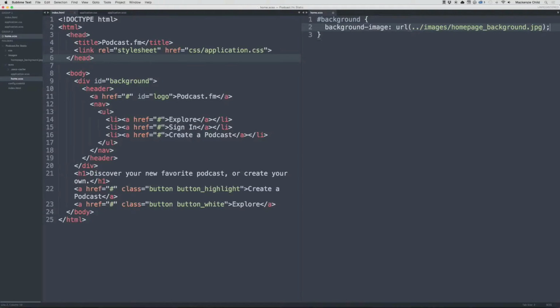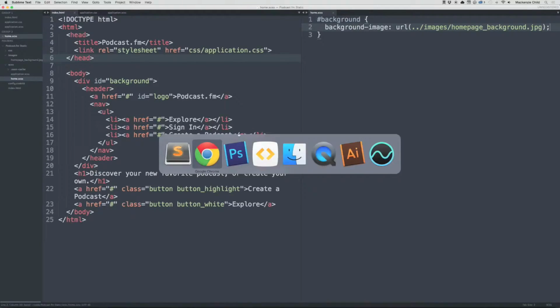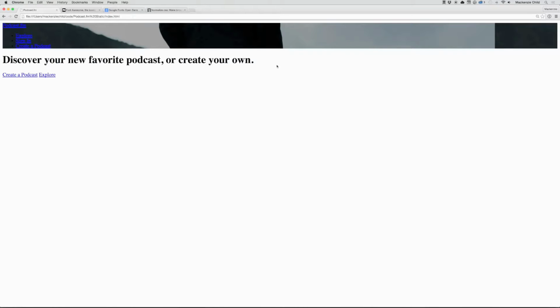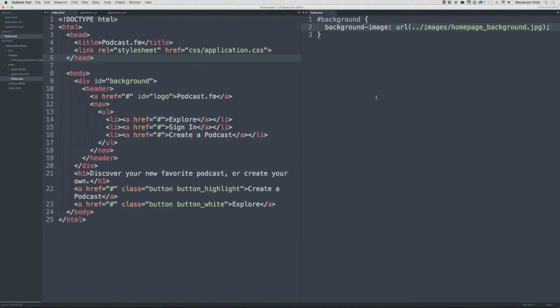background.jpg. So images/homepage-background.jpg, and then semicolon. So let's go and refresh so you can see it's now showing up, but we want it to take up the full height. So I'm going to do height 100vh, and this is a viewport height right here.